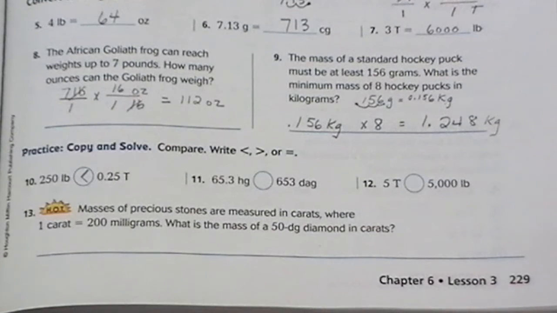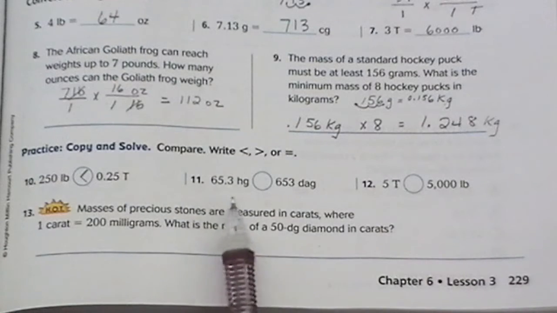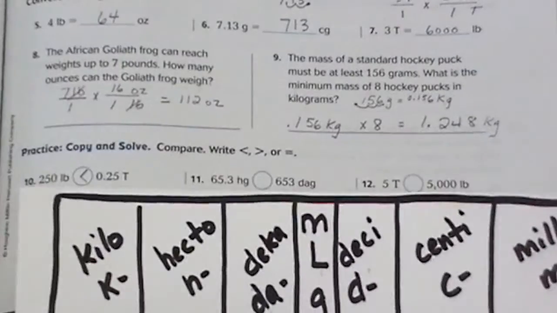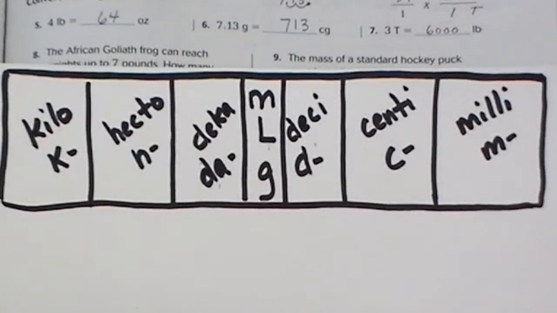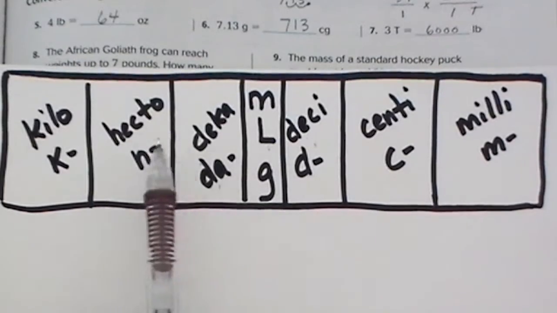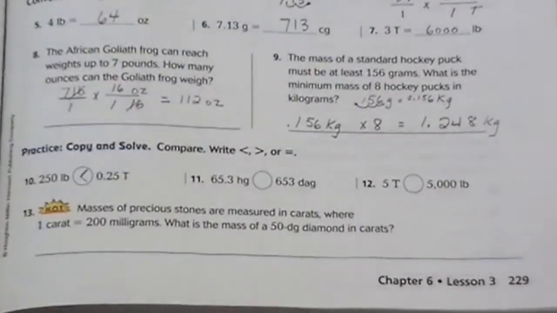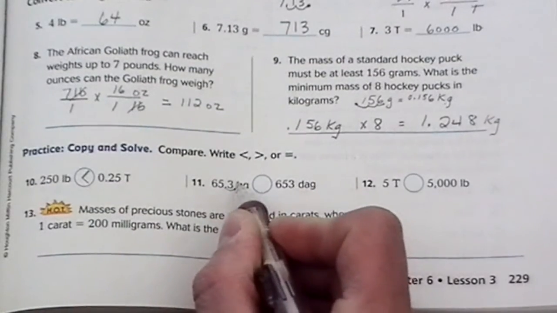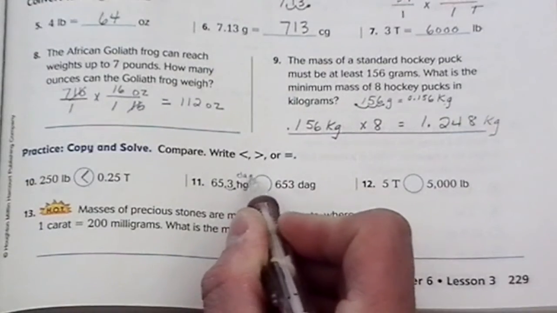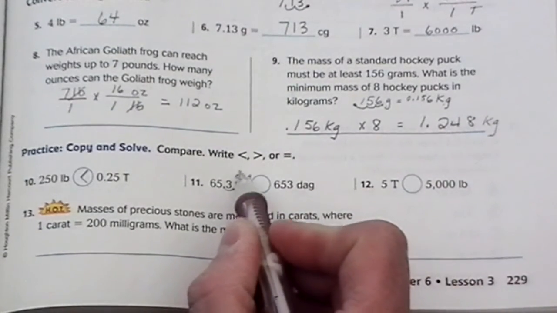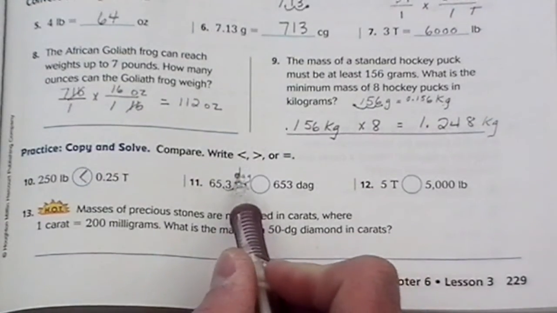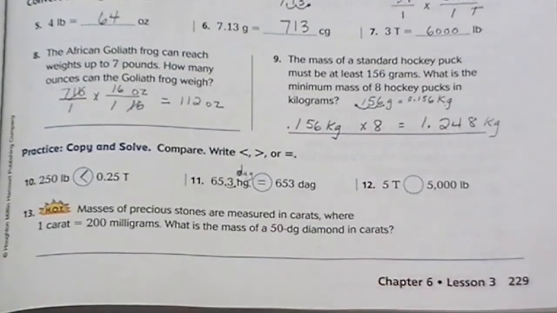So here I'm going to get out my chart. And again, I want to convert the larger unit of measure because I'm going to get to multiply, and I'm going to move my decimal point to the right. I need to go from hectograms to decagrams. So I'm going to go one place to the right. Here's my hectograms. I'm going to take my decimal and move it one place to the right, and now I have decagrams over here. I know I wrote that real small, but I just crossed out my hectograms and turned it to decagrams. So now I have 653 decagrams is equal to 653 decagrams.